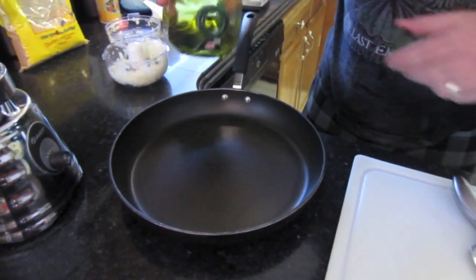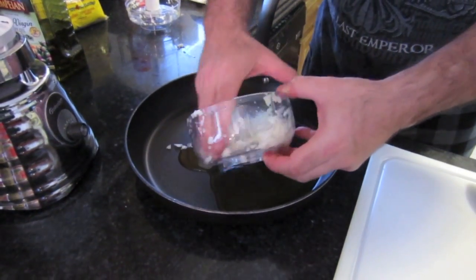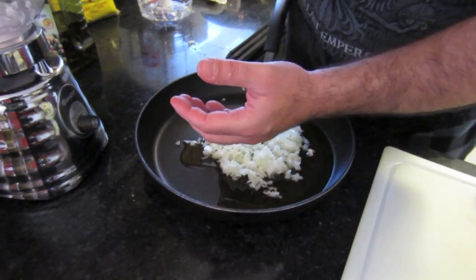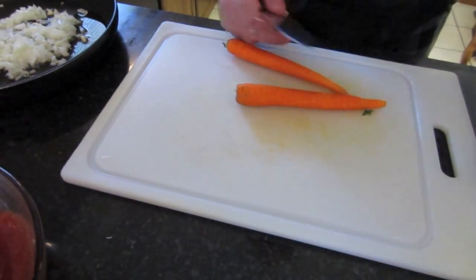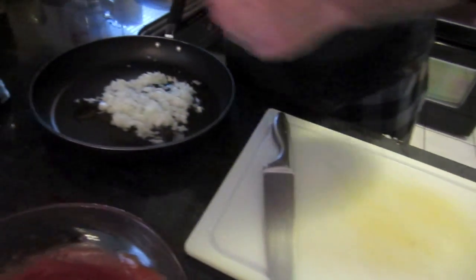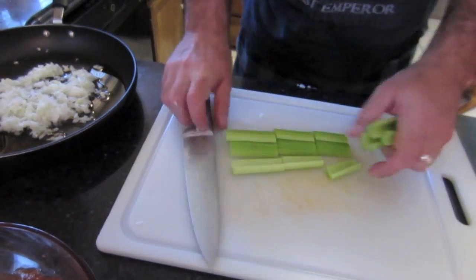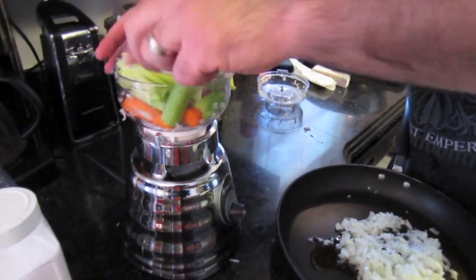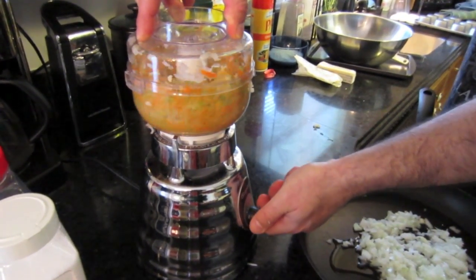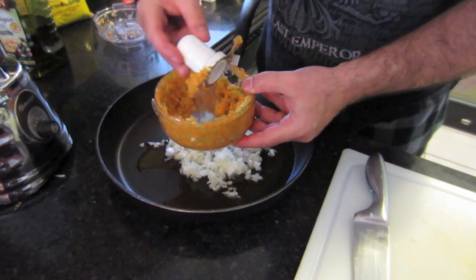Now, before I put in the frying pan, I'm going to put a little olive oil there. Now, these I didn't cut up too much because I want them a little bit bigger than the celery and the carrots. So these are about chopped. Take the carrots. We'll cut these a little finer, almost like a mince. You see how much smaller that is? Yeah, it's a lot smaller.